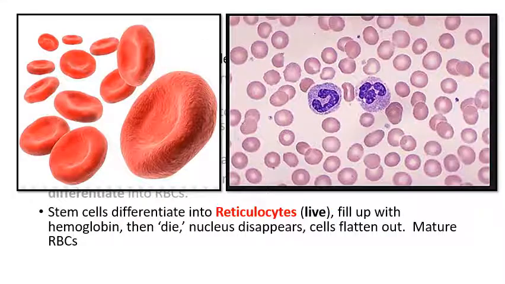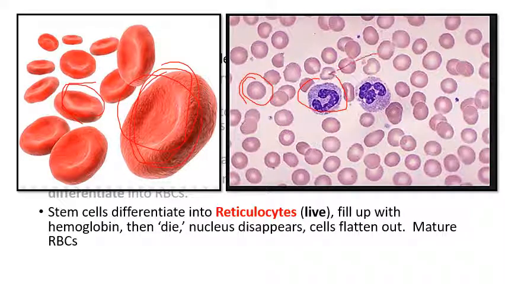So as I said, in a mature red blood cell, the nucleus dies and dissolves, and so the center of the cell kind of collapses like this and flattens out. That's why you have these flattened shapes, because the nucleus is dissolved and they kind of deflate like that. This is a microscope image. These are erythrocytes. These are white blood cells, or leukocytes, and we're going to talk about them next. But these cells here are what red blood cells look like.